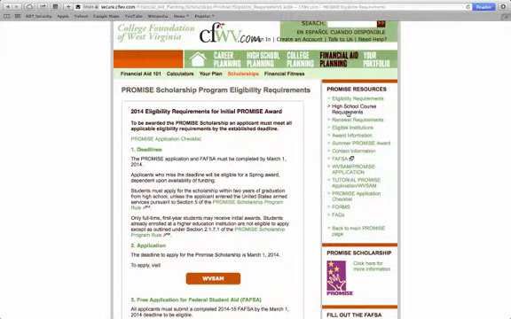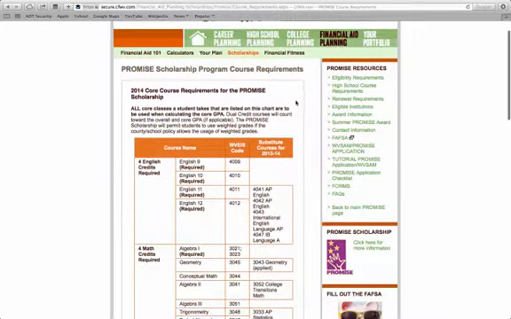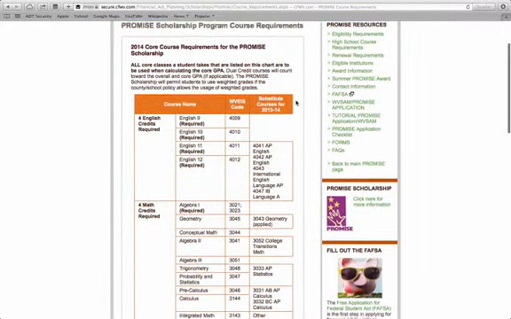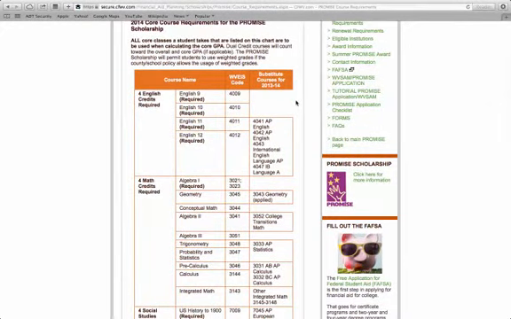Then I wanted to remind you how the GPA is. You have 2 GPA requirements, as you'll see right here. You have the core classes, and then you have your cumulative GPA. For your cumulative GPA, it will be every class that you've had in high school, and you have to have a 3.0, and you do get the benefit of weighted grades. And then you have to have a 3.0 in your core, so your English, math, science, history. And here's a list of all of the core classes that they accept. And dual credit courses do count in the overall and core GPA.